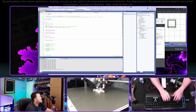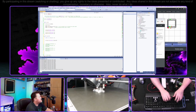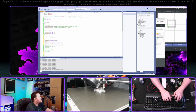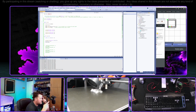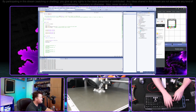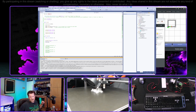Zero, and every time we go through this duty cycle, increase this by 16, I guess, and then delay for 100. So we should see this go fast, go slow, if this actually works. I'm not even certain that it does, but that's why we try things.